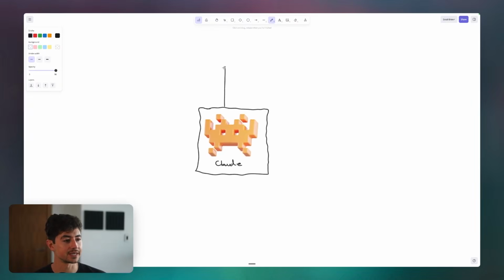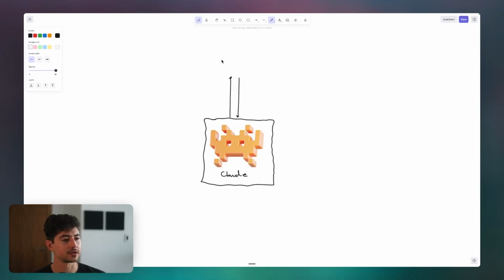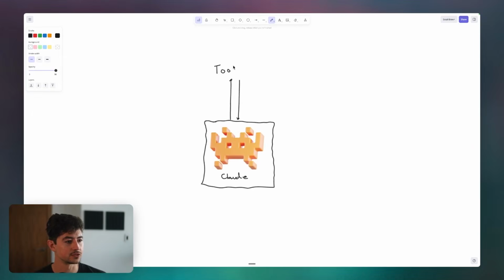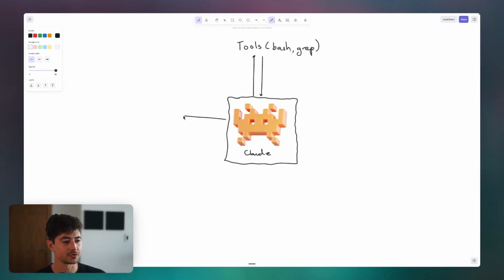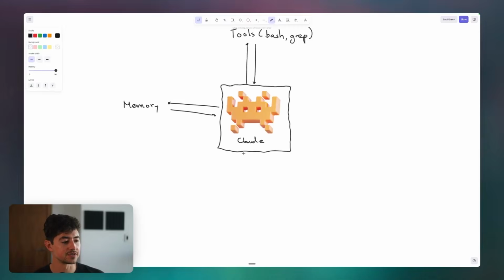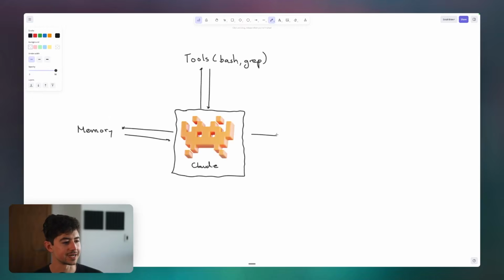And so one example of things that Claude has access to are said tools. That's things like the ability to use bash, aka use a terminal, the ability to use grep, which is how it finds things around your computer, and so on and so forth. Another thing that it has access to is some form of memory, right? What it can do is read things that are stored in this memory, and then it can also write, so it can add and update things as needed. There's obviously also a variety of other things here that it has access to.